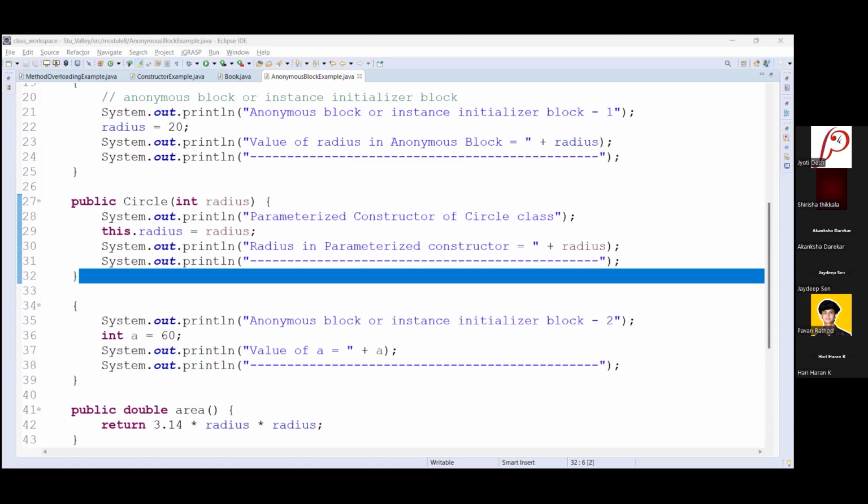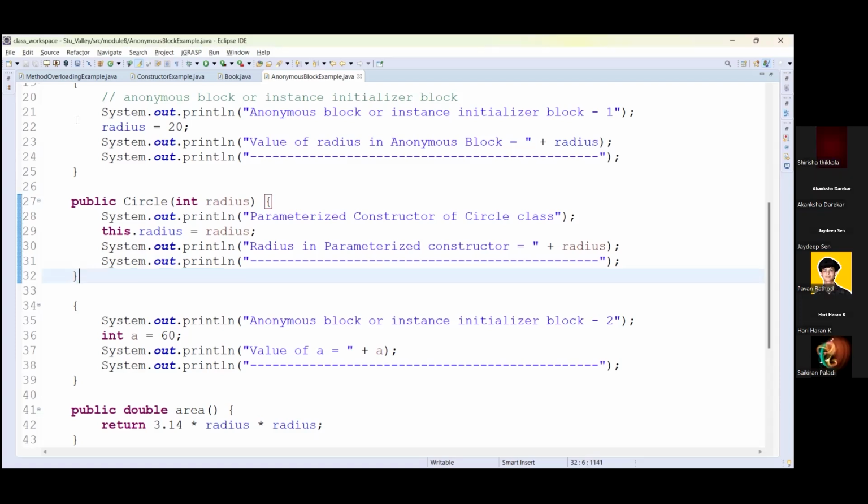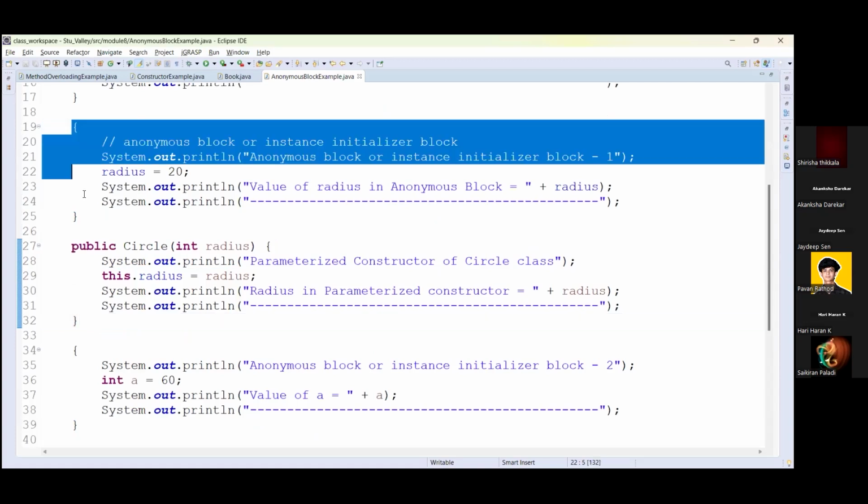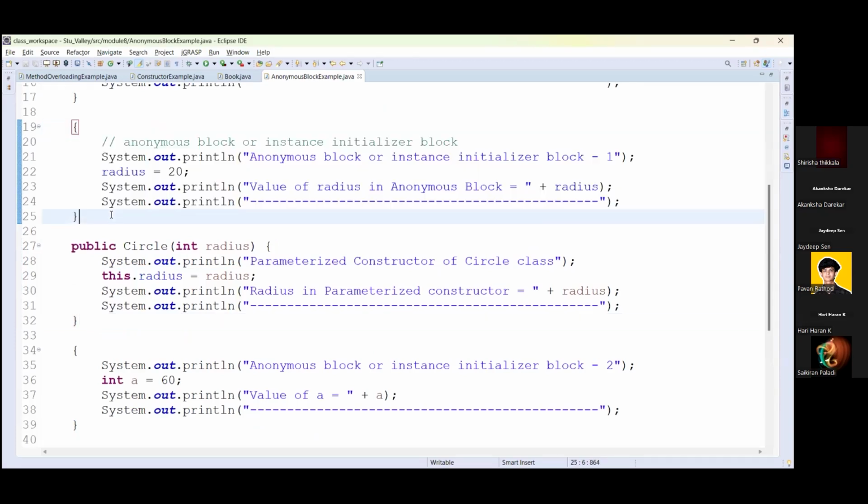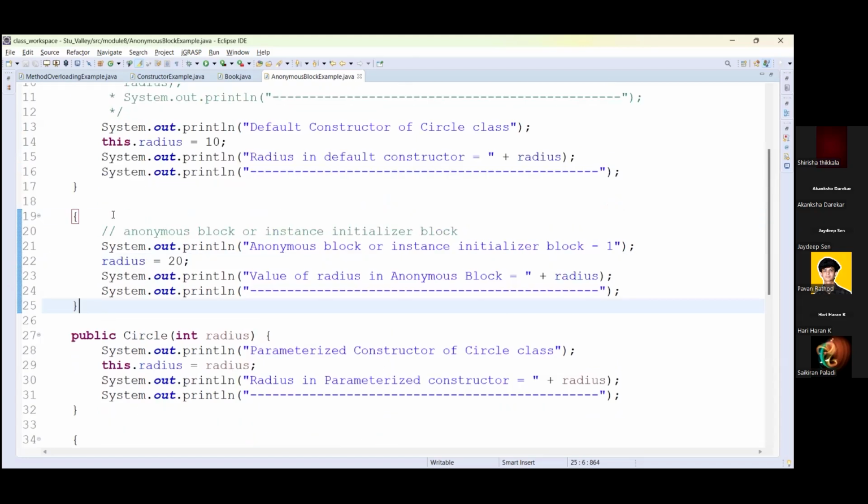So suppose I'm having one default constructor, and below that I'm going to have a number of anonymous blocks. Then the way you have created public Circle(int radius), again below this a few more anonymous blocks. So related to one parameter, will these anonymous blocks be bound? No. The first one is the default constructor, right?